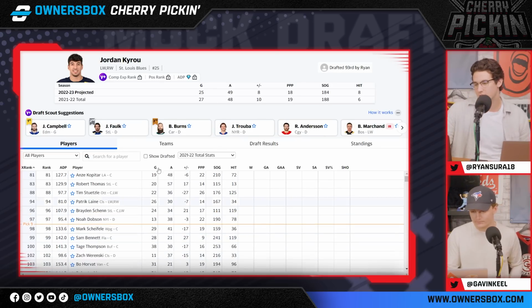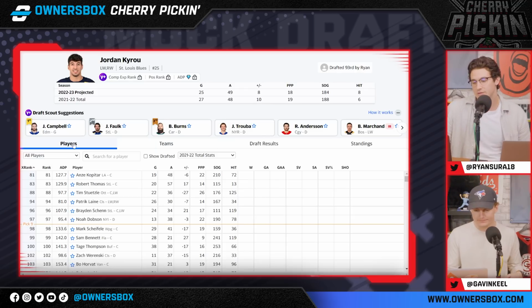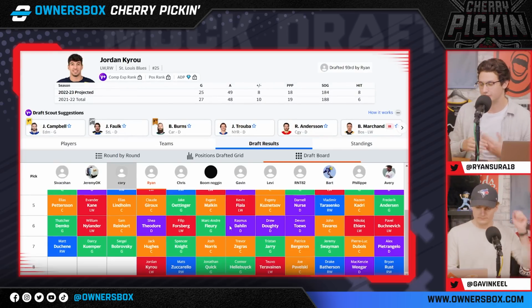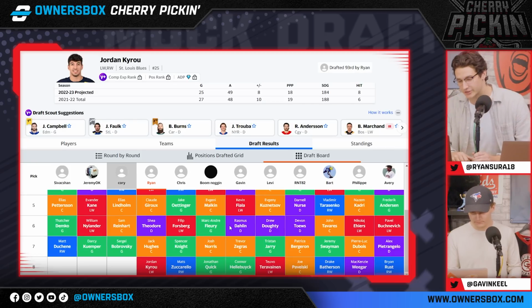I went with Kyrou. I needed a right winger as well. I have now the Timo Meier and Jordan Kyrou left wing and right wing duality, I guess you could say it. That's huge in terms of starting your lineup every day. You could pretty much always slot one of those guys in, which is really nice, having that flexibility.